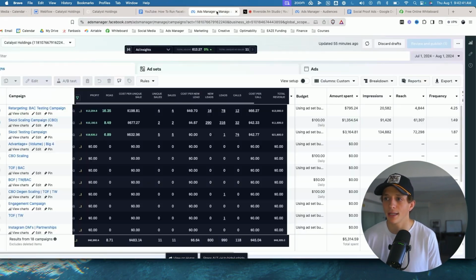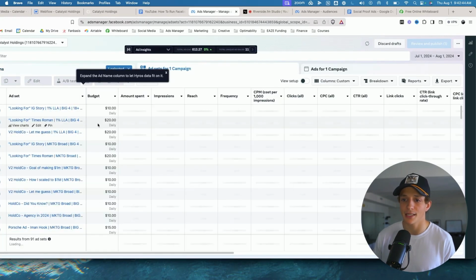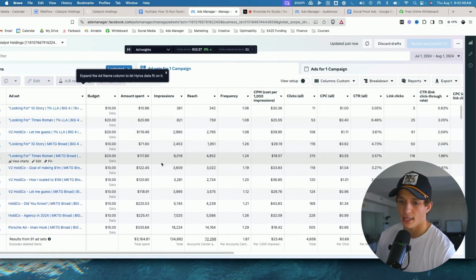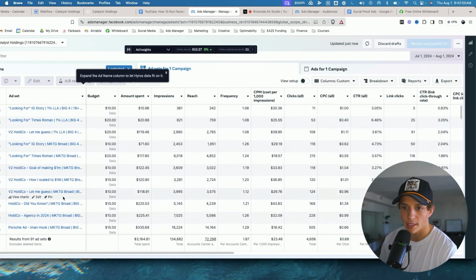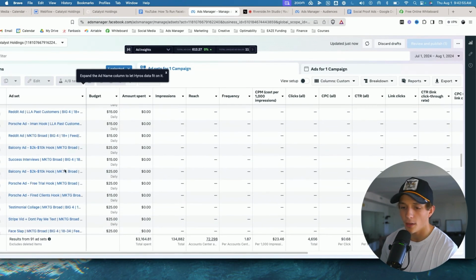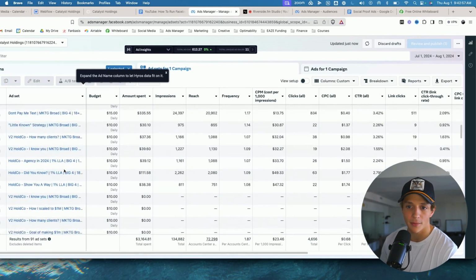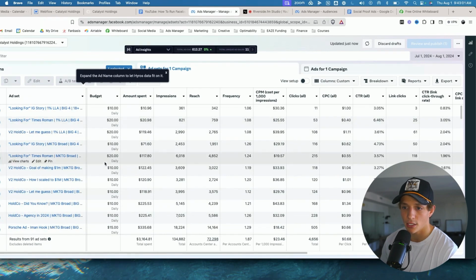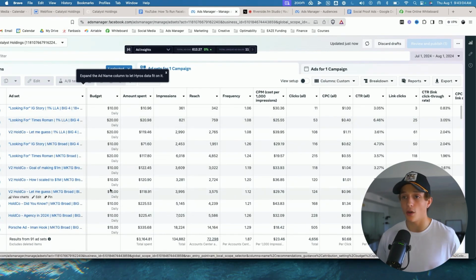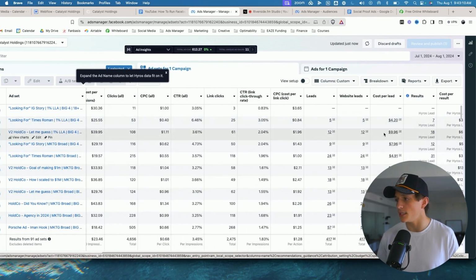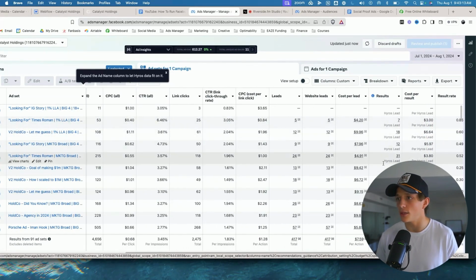So I'll show you what this looks like in action. If I go to my testing campaign here, you can see that we have a whole bunch of campaigns in here. Some of them are to the broad and some of them are to the 1% lookalike audience. This really just serves as my overall playground for trying to find winning ads and whatnot. I keep low budgets with each individual campaign here, and I just constantly test. And then once I find a winning creative, like if I come over to here and we find ads that have maybe a $4 cost per lead, a $9 cost per lead, right? We can tell that they're doing really well.